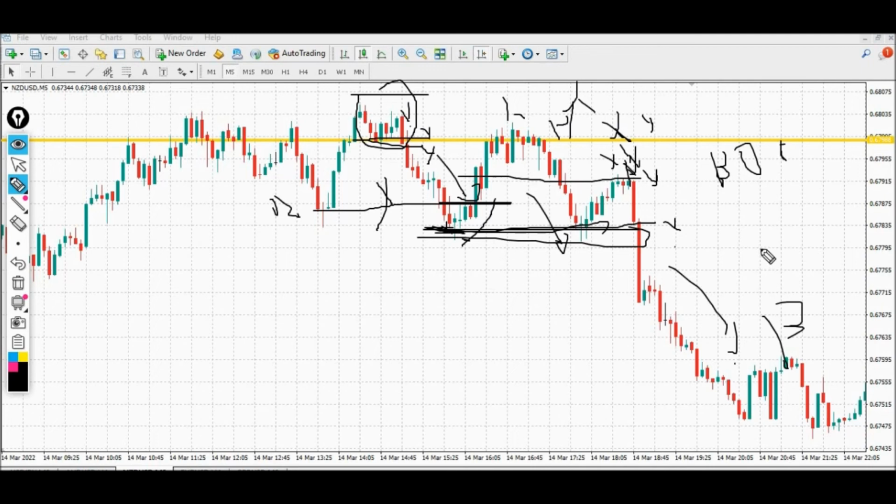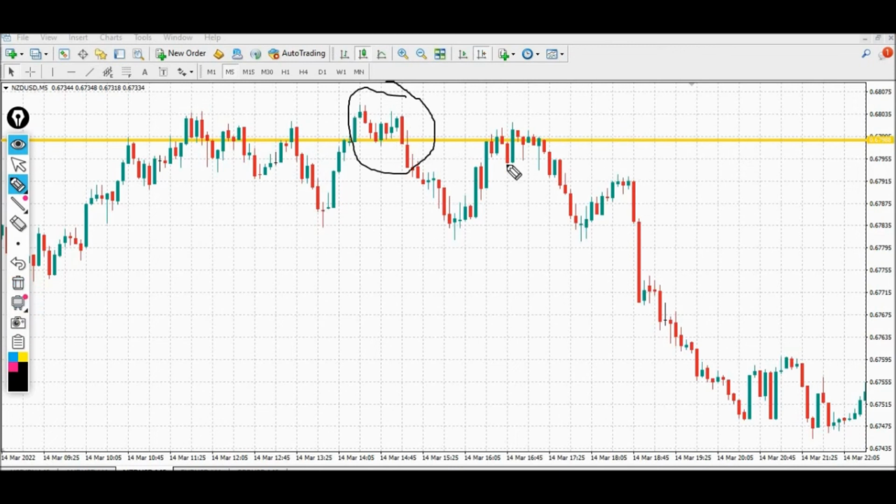Remember, forex is all about patience. Forex is all about waiting. Okay, unfortunately it broke our point of interest at this point over here. Once it broke our point of interest, you're supposed to be patient enough, and there will be confirmation that this market will proceed up. But unfortunately it didn't. It formed a double top. This was our high, and unfortunately that high was unable to be broken over here. So the market started giving us our lower high over here. That was a clear indication that there is no potential movement to the upside, and now the reversal is taking place and the market is proceeding down.